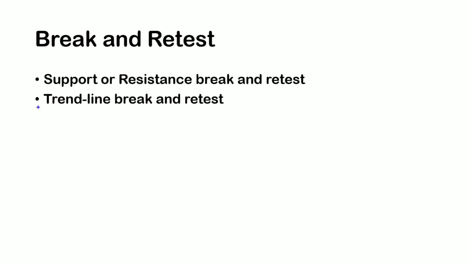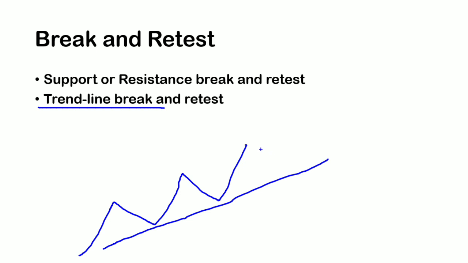We also have what is called a trend line break, right? So let's say in a trend line break, we are looking for something like this. Let's say the market is trending like this, and you are drawing your trend line which connects this zone here. The next thing that you are looking for is the market to break past this trend line. Once the market breaks past this trend line right here, most of the time it will reverse either back to the trend line or back to this zone right here, or this zone right here.